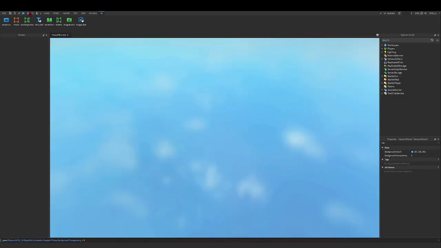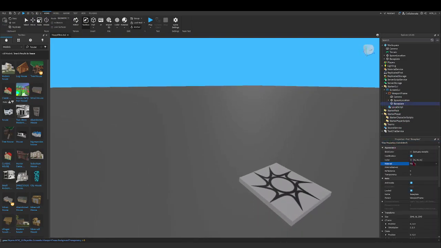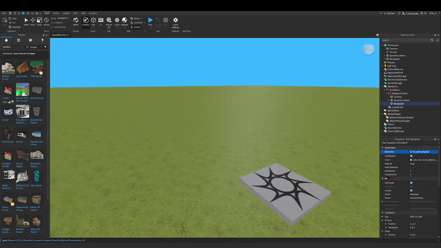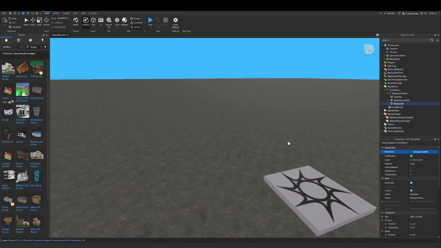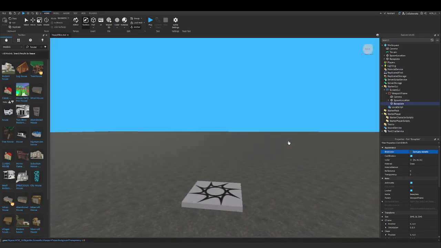We can make a fake horror land. Watch this. We can get rid of the texture. Grass. Oh, yeah. Oh, that's surprising. I didn't expect the texture to actually load. I guess it did.